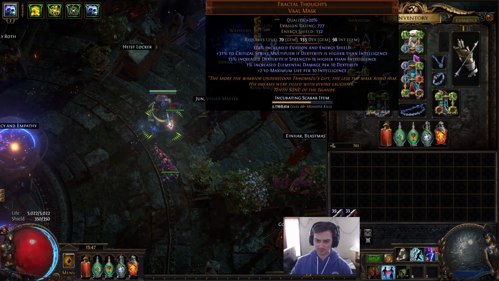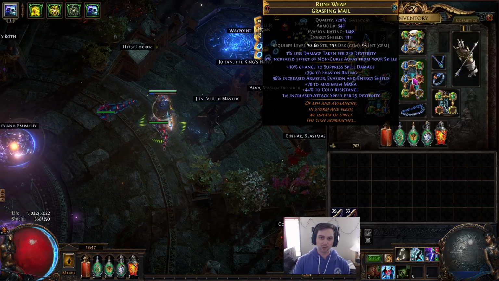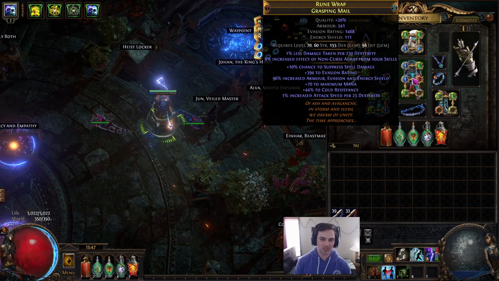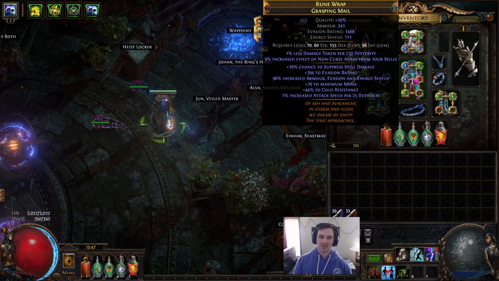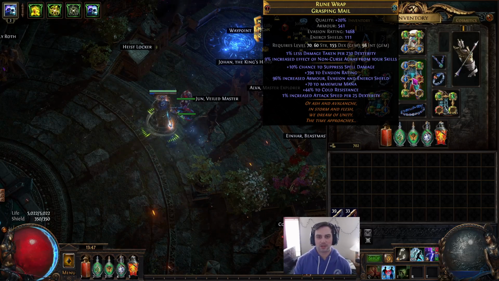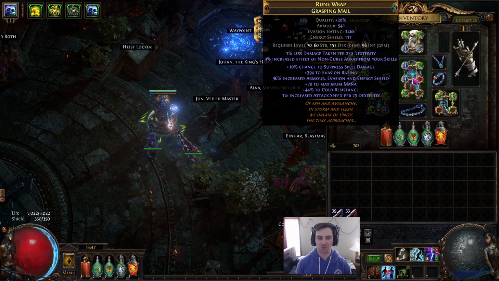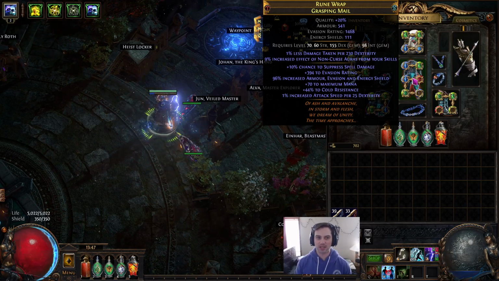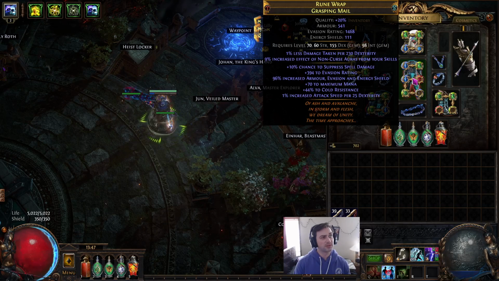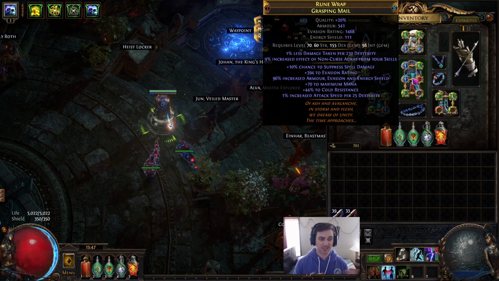With that, though, the other big piece to this build is a Grasping Mail with 1% increased attack speed per 25 dexterity. Very, very big. I think this mod though, basically you're paying just for the mod. The mod itself was like 1 divine. And then you can kind of just do whatever you want with it from there. You could try to recombinate it. I'm not sure if you can recombinate the Grasping Mail thing onto a regular base. Like, I don't know if you could put it onto like a Syndicate's Garb.